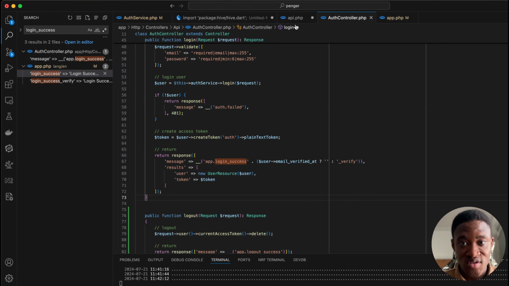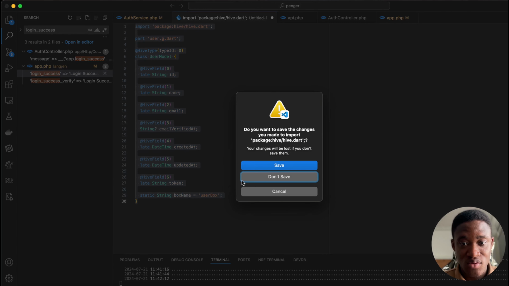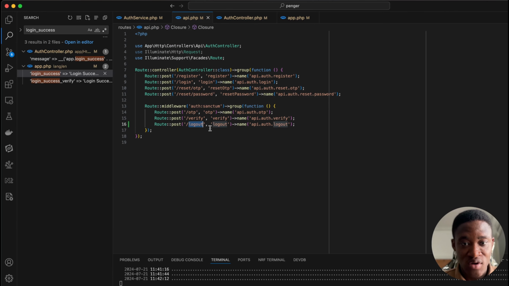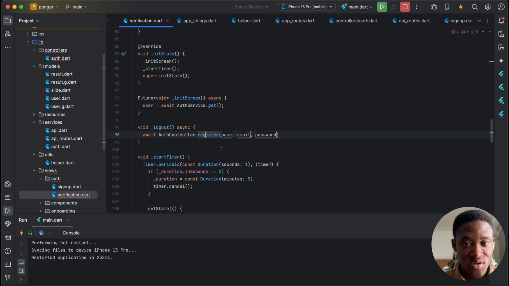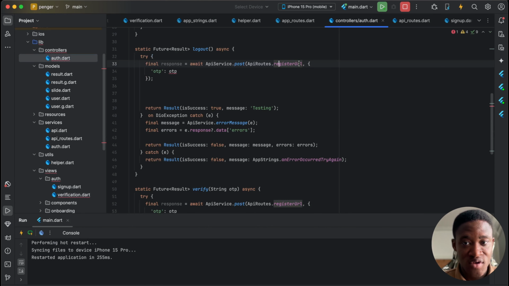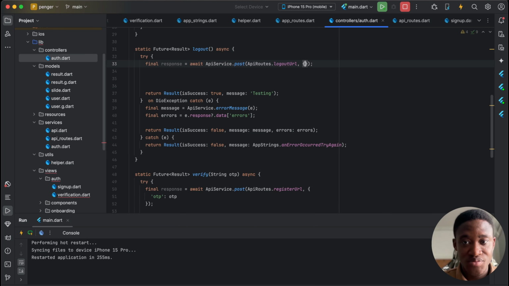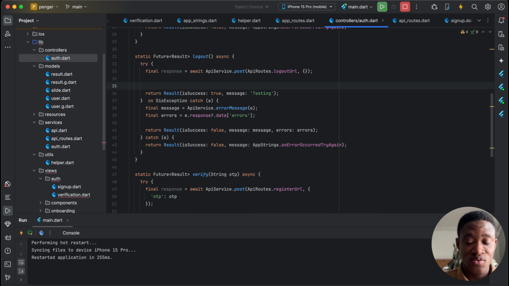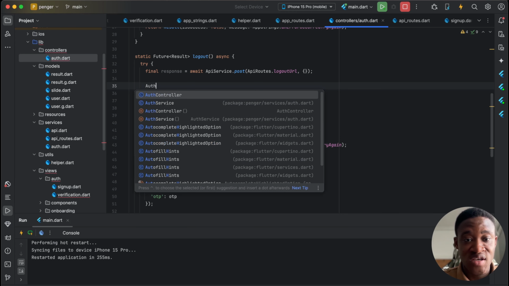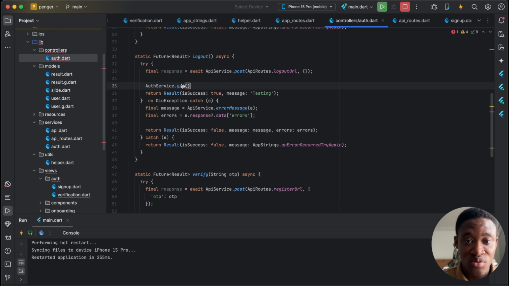So we have this, and then we see this. So we have our logout endpoint specified, and then we have our logout endpoint here, and in the auth we have the logout, which has no body, and then we want to get a message and return the message. So if the logout is successful, we just want to take the auth service and clean up all the users. So we want to log out the user.